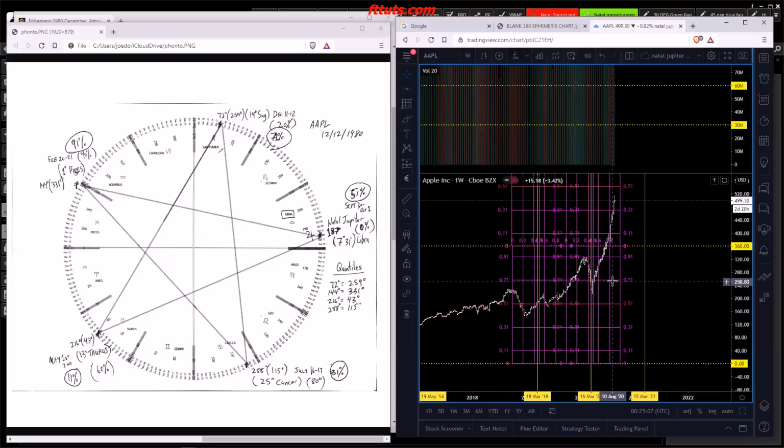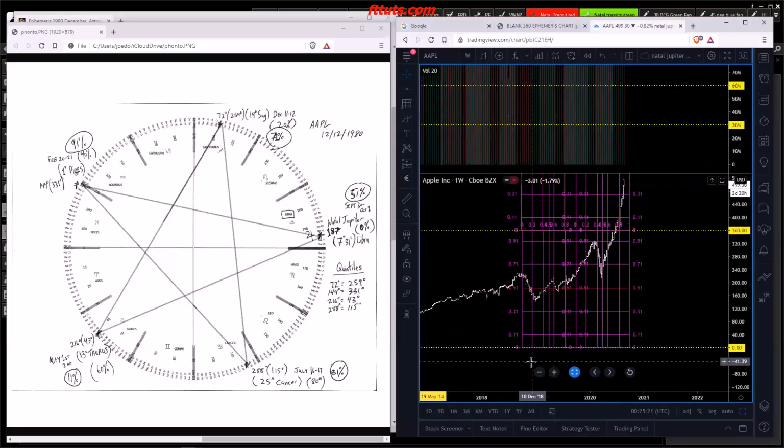Now I'm going to keep this box up because remember, these proportions are still valid, right? And we don't want these March 21st anymore because they don't help us. It's only for the sun. But these proportions of 20%, 40%, 60%, those are the proper proportions of the fifths of our circle. So even if we're plotting the Jupiter cycle, we need to plot these as well. It's just going to be a different cycle, a different length. These boxes will now be different sizes in time, but in price, they're going to remain the same.